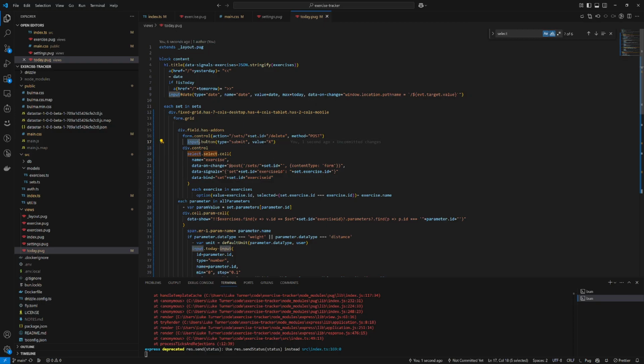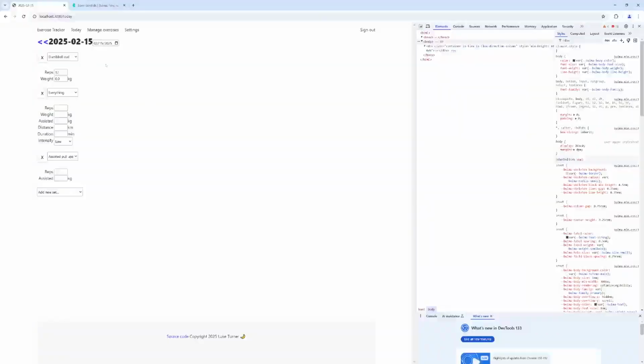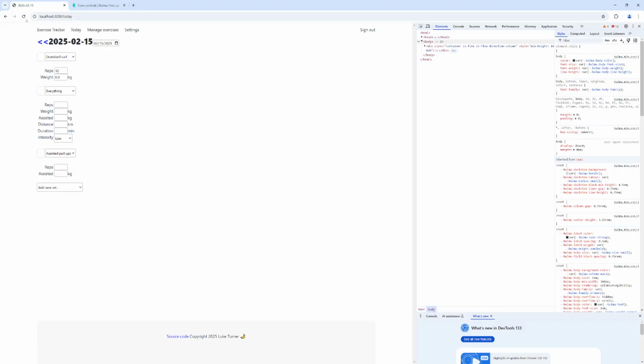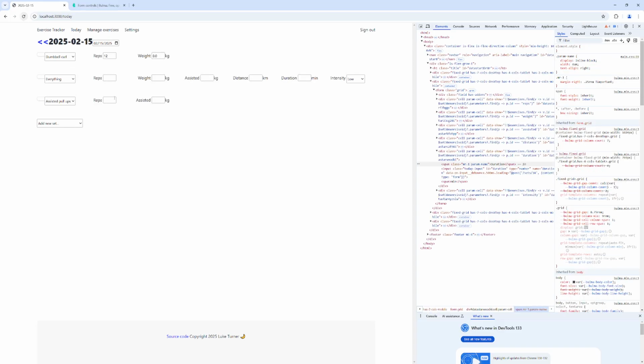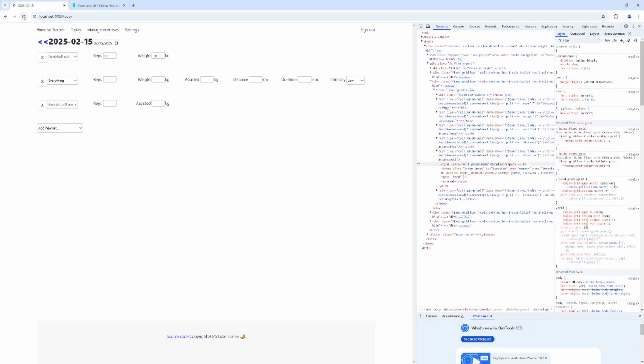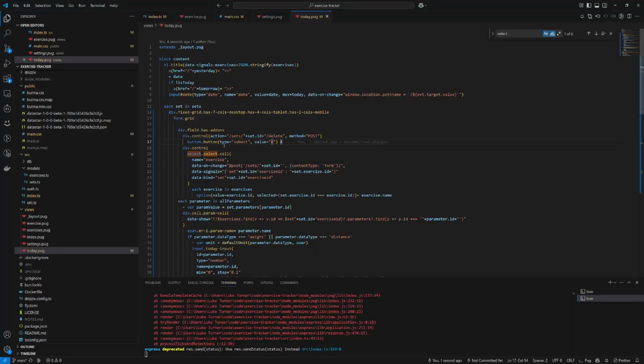Oh, I'm curious, if I just do button.button, does that work better? Kind of. If I do div.control, does that work better? Well, it's doing something. But it's still not really right.